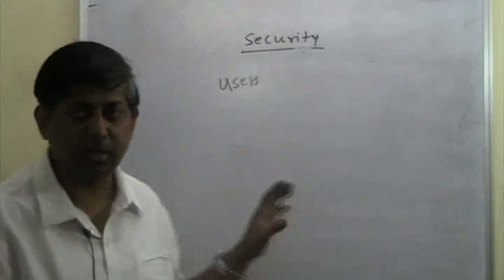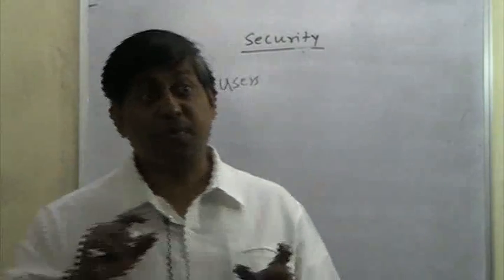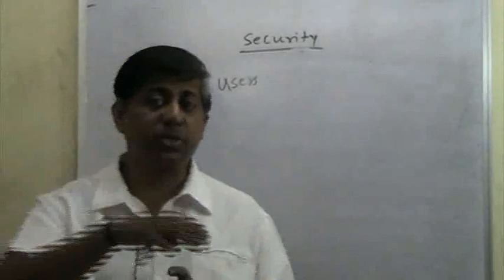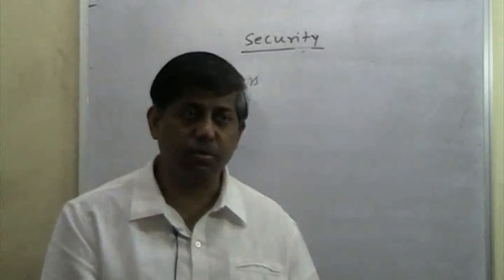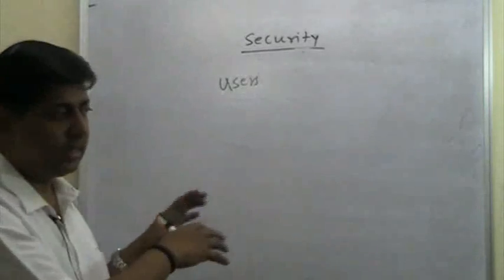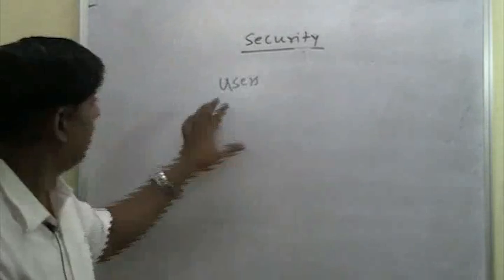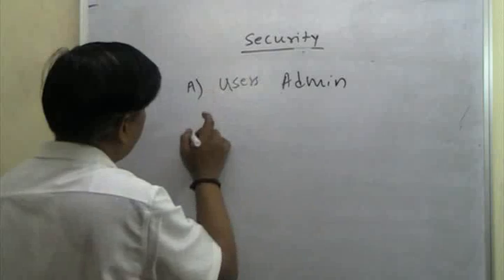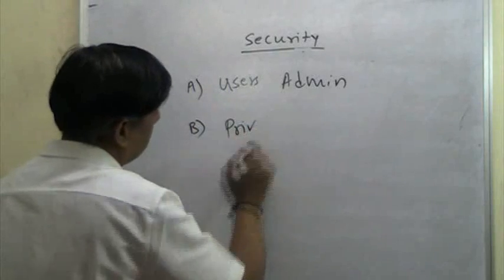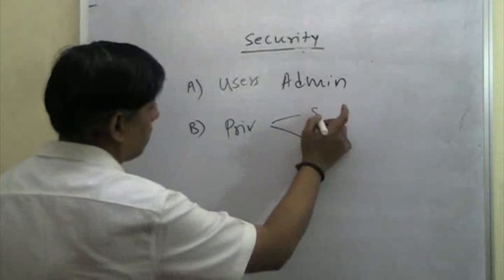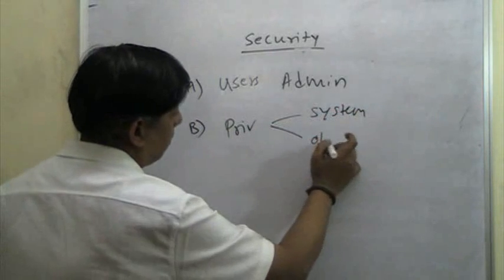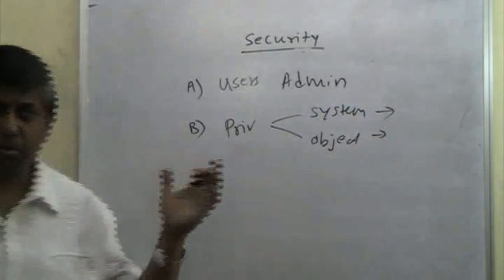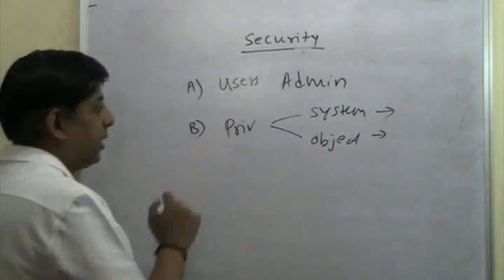DBA_USERS. Information about profiles is in DBA_PROFILES, but which profile has been assigned to which user is in DBA_USERS. I think there are no other views other than what we have discussed here. So that is user administration we have seen. That is topic A. Then we saw privileges. In that we saw system and object. And here we saw WITH GRANT OPTION and WITH ADMIN OPTION. We know the difference there now.